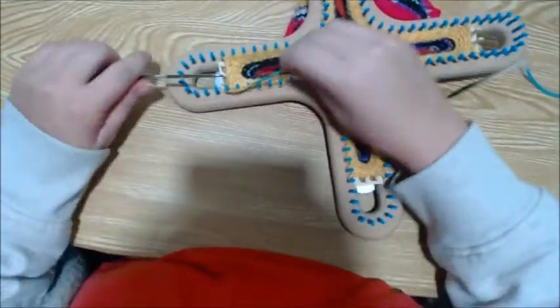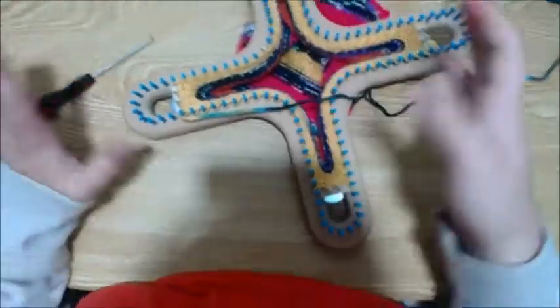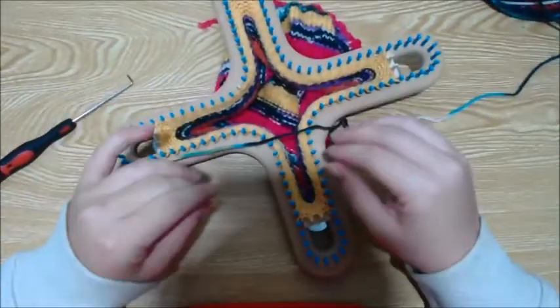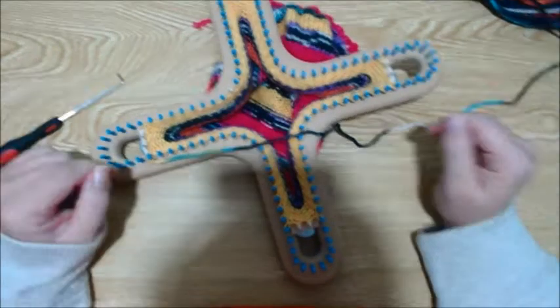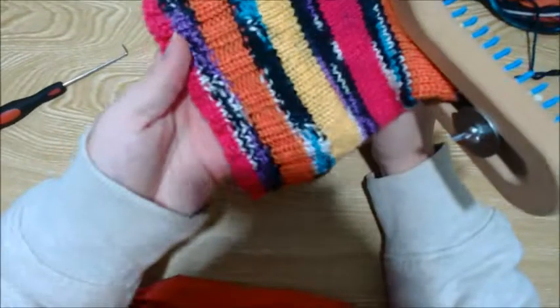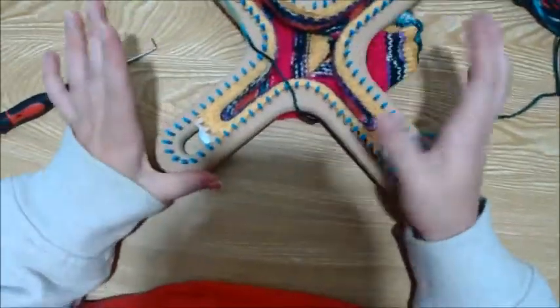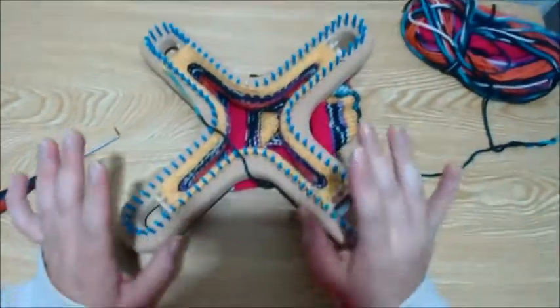So you're going to go around and around for 44 rows. So pause the video, get your 44 rows done, and then we'll be ready to do the crown area, which is the more difficult part. It's really not that difficult, but it requires more steps than just the base of casting on, rib stitch, and 44 rows. So go ahead, pause the video, get your 44 rows done in stockinette. We'll come back and I'll show you how to start doing the crown.